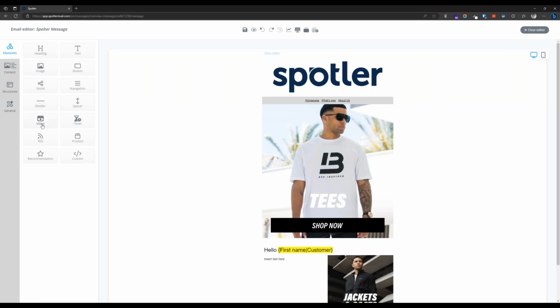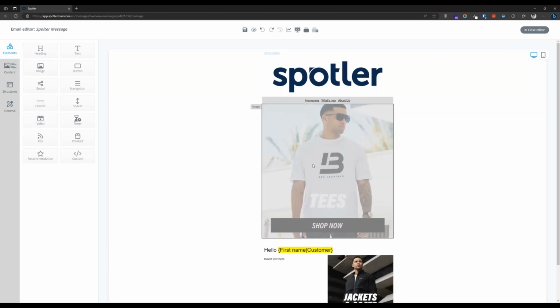Cool, so going back here, the other option you've got here is a video. So if I wanted to, I could drag that into the email there. I could then choose my video source, so paste in a YouTube URL. And then what it will do is show a thumbnail image of that video. It will then apply a play icon on top of that, so it looks like it's a video. If they click on that play icon, it will take them through into YouTube. And it's quite a good way of basically posting a video within the email, but it will link through to the YouTube page instead.